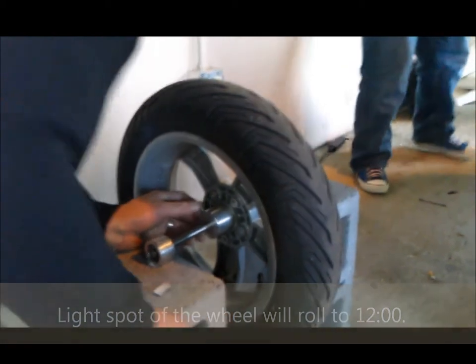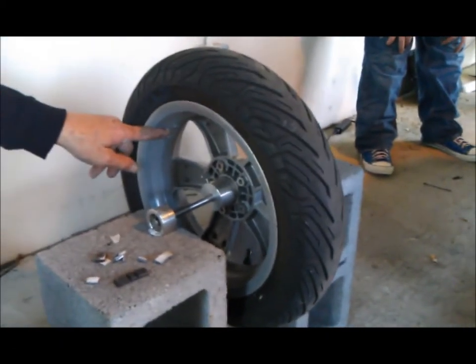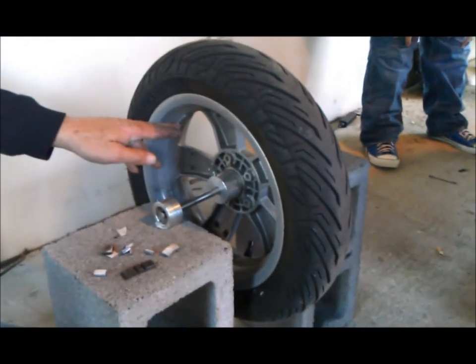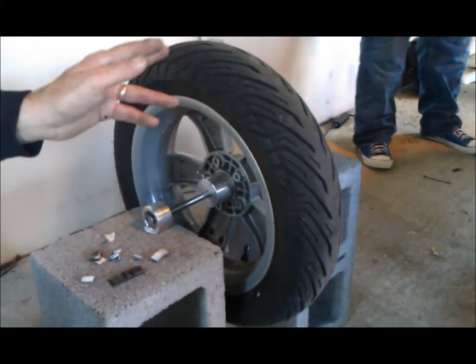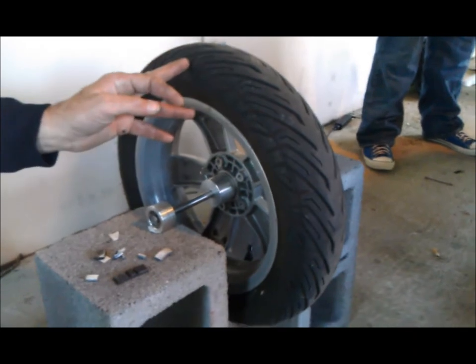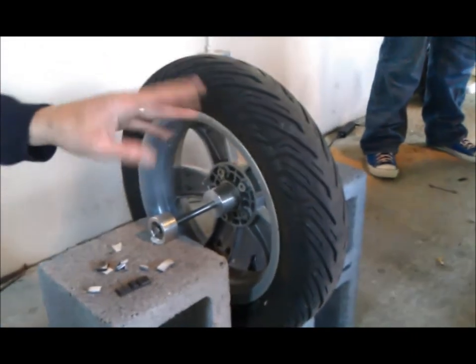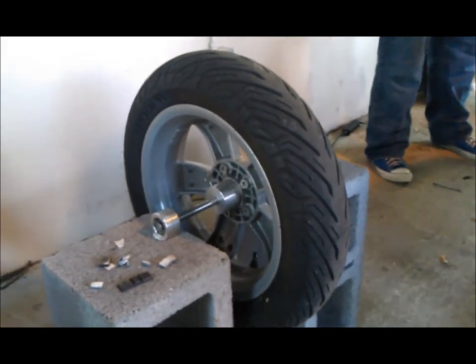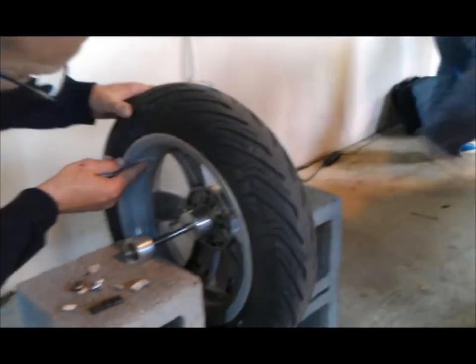Next thing is how do you know how much weight to add? You just keep adding... Oh, there's weights on there. There's currently weights on here. And you can see where these weight placements are, and you can see how the tire's rotating back and forth. It's saying this is the lightest point in the tire right now. So when I remove this weight, that point is actually going to move. How do you know how many weights to add to it? We don't. You just add until it stops doing this.